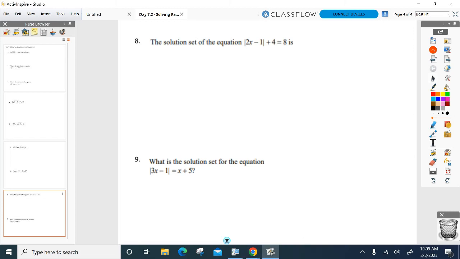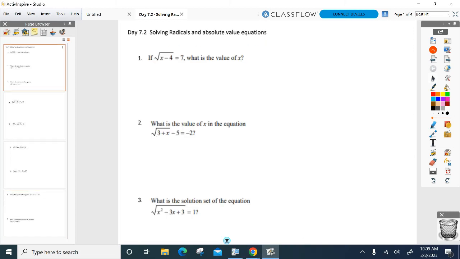I know this is not going to be good news to hear, but because we are solving an equation with a radical in it and then solving an equation with an absolute value, it's non-negotiable: at the end, you got to check. All the whining and everything, you're just typing numbers into your calculator. That's all a check is. It's nothing painful. So we got to check at the end of every one.